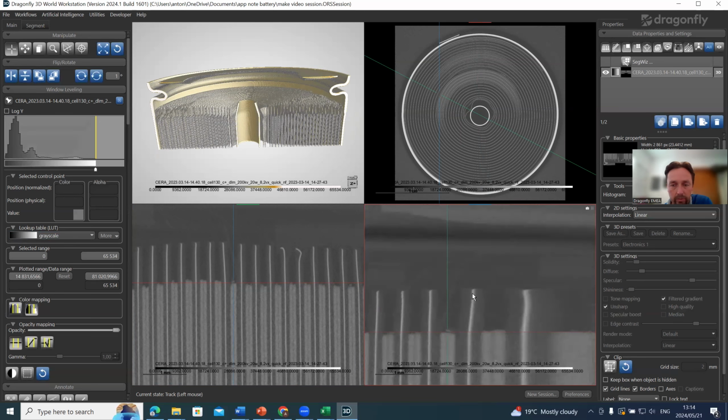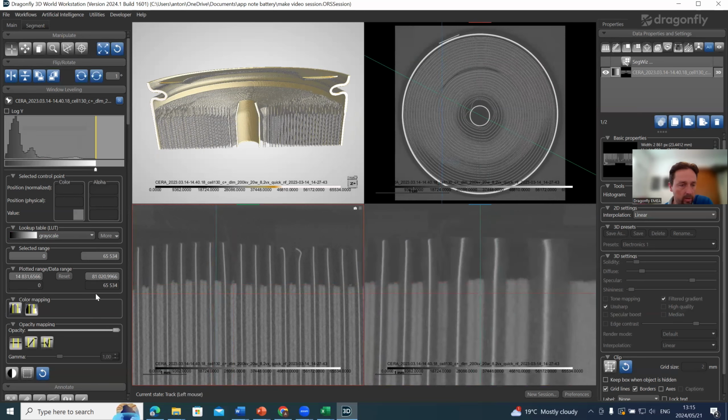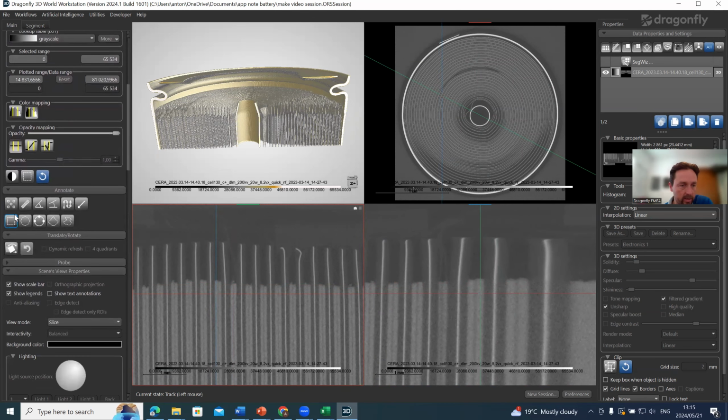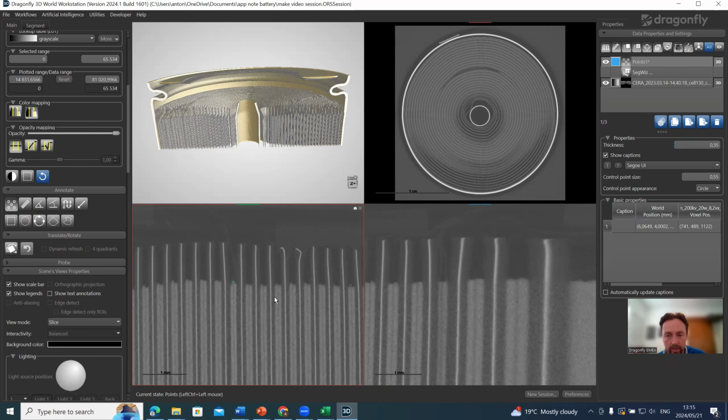Let me just flip the view here. And it might be something that we would like to put an annotation marker on. So let me show you how to do an annotation. The first annotate option is called points. If you click on that and hold down Control and click in the window, it creates a point at that location, an annotation, which gives you the XYZ location.